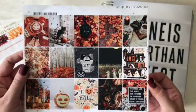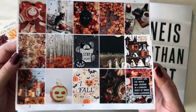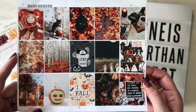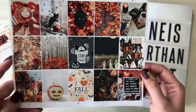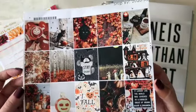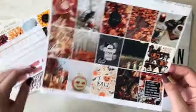So I had these printed myself. These are images that I took from Pinterest. I have an autumnal adoration page and a Hocus Pocus night page, which I can link down below if you're interested to see some of those images. But I thought it would be fun to just pull a bunch of things, and I'm going to be using some of these more spooky ones for this week's kit as the full box decorations.